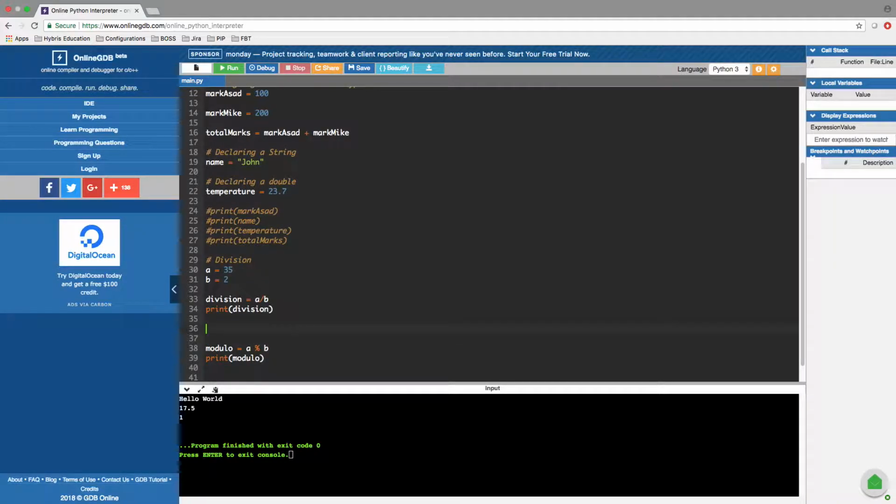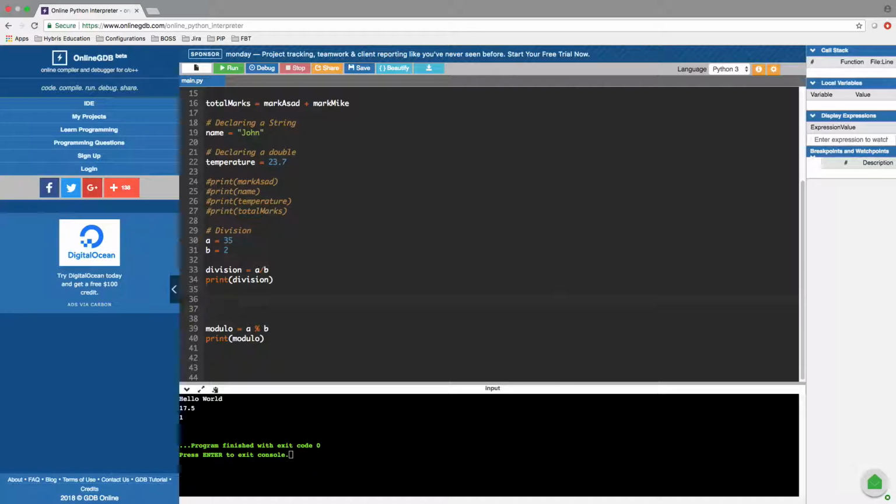Let's make another example so that it's more clear. Let's say I'm going to overwrite the value of a to 7. I'm going to say b equals to 5. Actually, let's make a to 12 and b to 5. So now a modulo b, it's going to try to divide 12 by 5. We know 2 multiplied by 5 is 10, so that goes completely, and the 2 is the remainder, right? So in the modulo you will be having a value of 2.